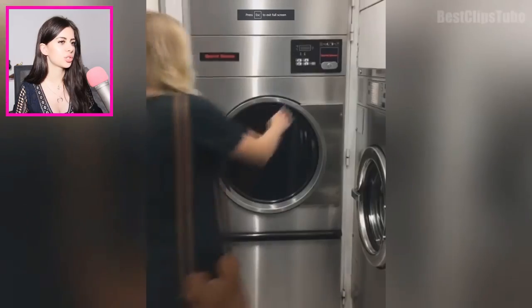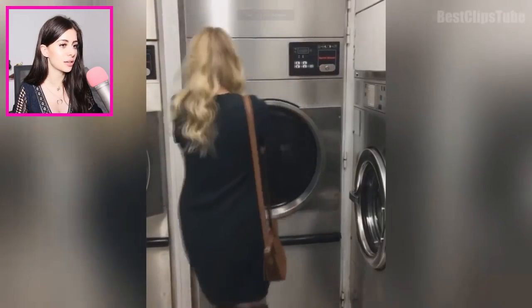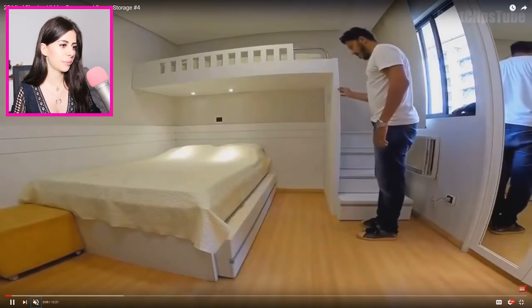But you shouldn't do that. I'm saying, what's the point of having a secret room if you give away the secret? So she looks like she's in a store and she presses on the dryer and then just walks inside. But what if you're in a store and you just want to try the dryer — you press the button and suddenly this crazy room opens. Would you go inside? Because I would.